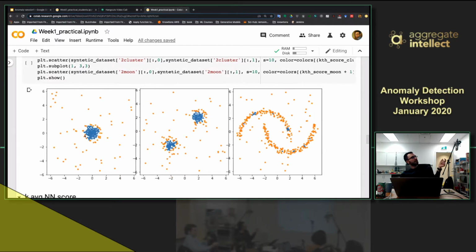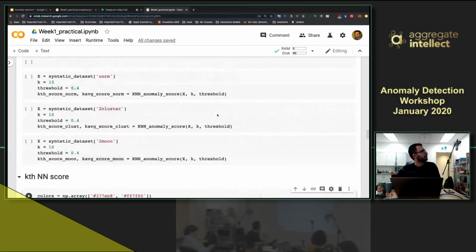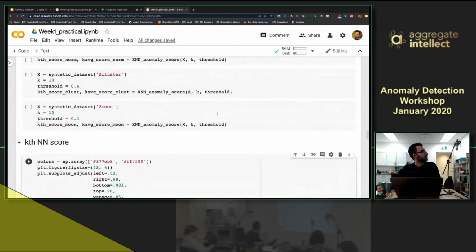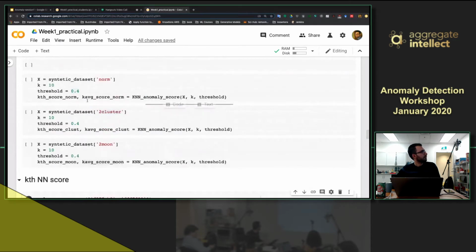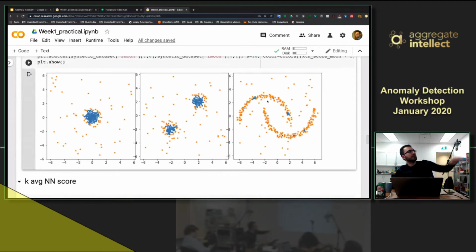Here the threshold was maybe small for that one, but you can see the effect of the threshold when I'm finding these points. Let me make this score a bit smaller, just to show you what k-NN will do here.